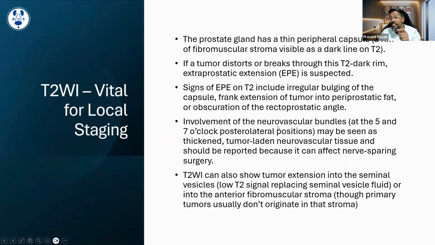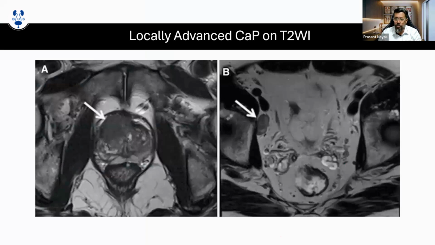So to identify the stage of the tumor, once you identify, yes, this is a malignancy, you have identified the lesion, but to look at areas like extraprostatic extension, look at neurovascular bundle involvement, look at seminal vesicle involvement, bladder neck involvement, all these things are done on T2 weighted imaging. So on T2 weighted imaging, either you can do axial cut, coronal cut, you can look at the sagittal reconstruction. On all those cuts on a T2 weighted image, you can comment on the anatomical extent, and the local staging of this cancer can be done on T2 weighted imaging. So that is the other role of a T2 weighted image in prostate cancer.